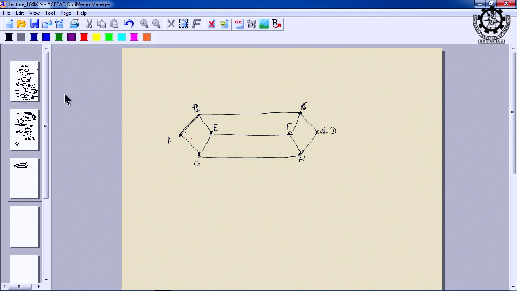So, I have a topology like this with the weightages, let us say 2, 6, 2, 1, then 7, let us say 3, this be 3, this be 2, this be 2, then let it be 2 and 4. So, I have a topology with 8 nodes and links, and every link has its own weightage. Now, my objective is to find the shortest path between the source, which is A, and the destination, which is D.